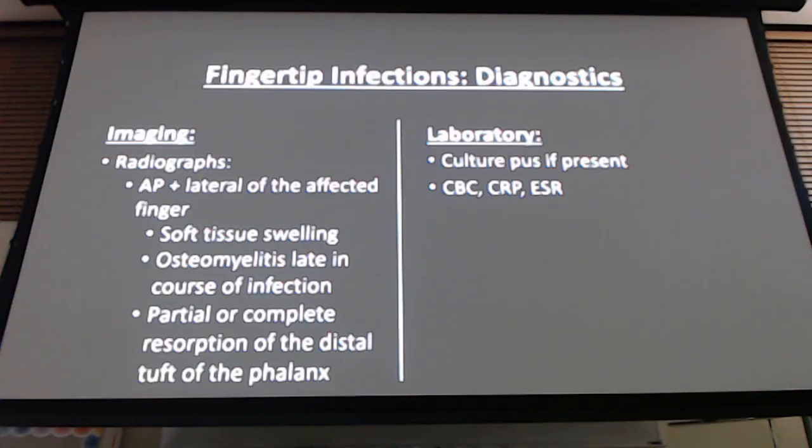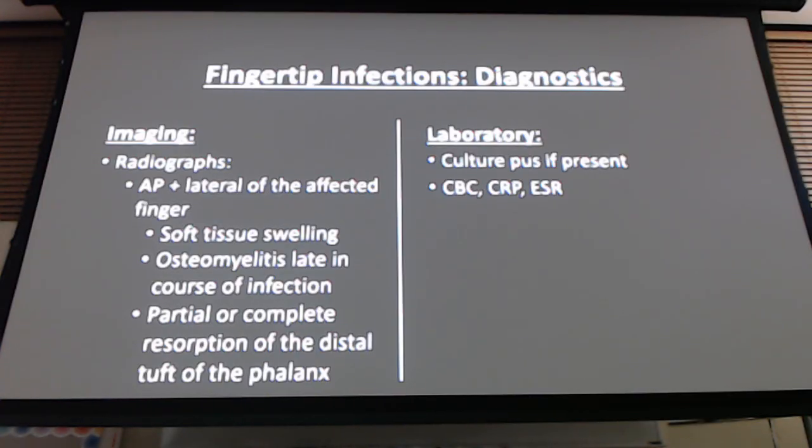Tuft, has anybody heard that term, tuft? Tuft fracture? Okay, that refers to the distal phalanx, more specifically to the distal portion of the distal phalanx. A lot of times tuft fractures, if someone catches their finger in a door jamb, and the report says concern for tuft fracture, that means the tip of the tip. The distal aspect of P3, or the distal phalanx.